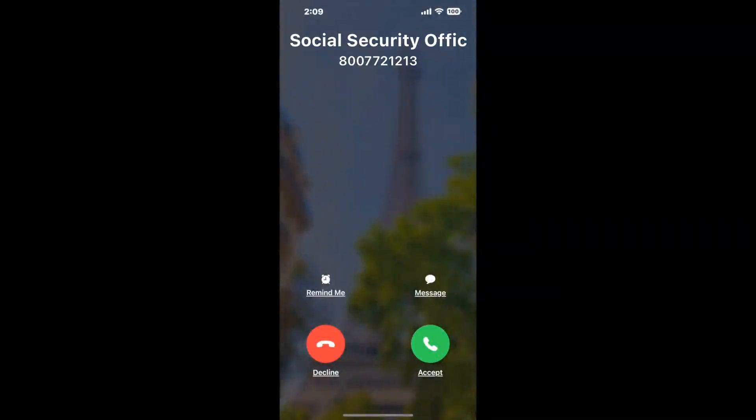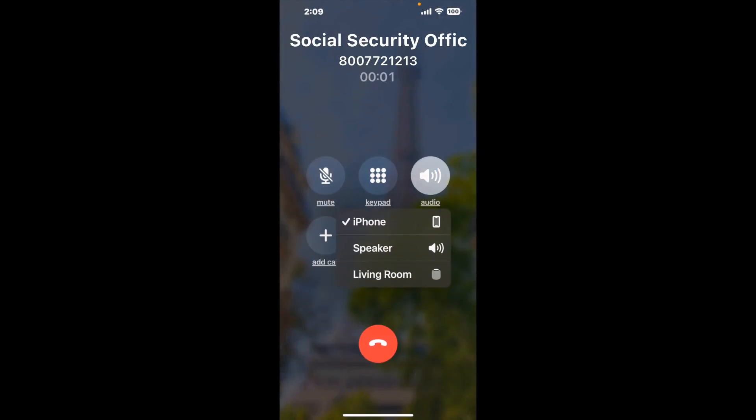Claimer can automatically call any phone line for you. It will connect you directly to a human at Social Security Office, 2929 North Broad ST, Philadelphia, PA 19132. It dials the number and stays on hold for you while it waits for an agent to take the call. When it detects an agent, it will send the call to your phone.